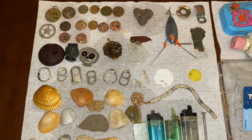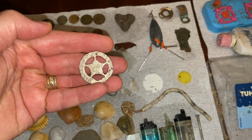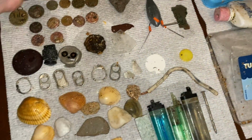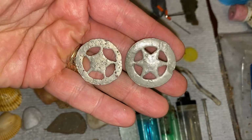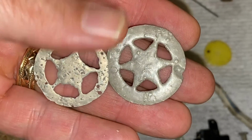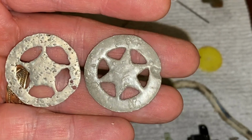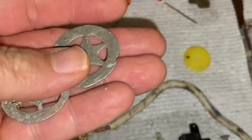Now, another thing about this hunt was it was deja vu all over again, to quote Yogi Berra, the great Yankees baseball player and catcher. Because I found this item at Vilano Beach North, and one other time within recent weeks I found this item on a previous hunt. So there are the two side by side. The one on the right I found at Michler's Landing, which is about 5 to 7 miles north of where I found the one on the left at Vilano Beach North. At first I was thinking that might be a toy deputy's badge, but I'm really not sure. So any viewers that might have ideas on these two pieces, please drop them in the comments.